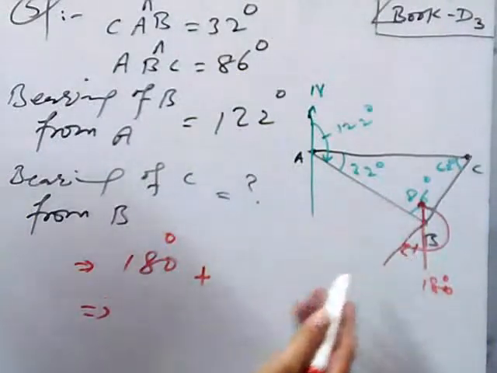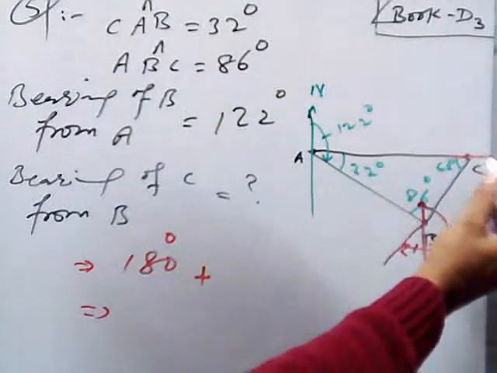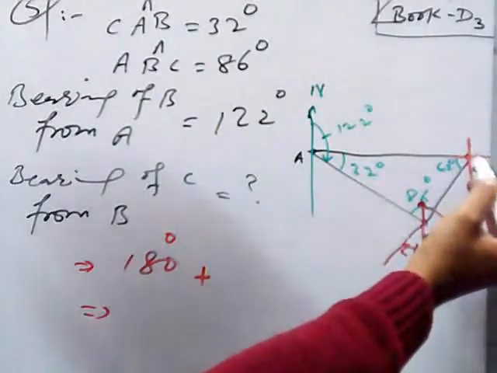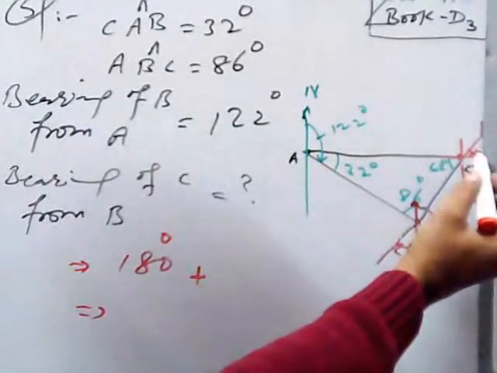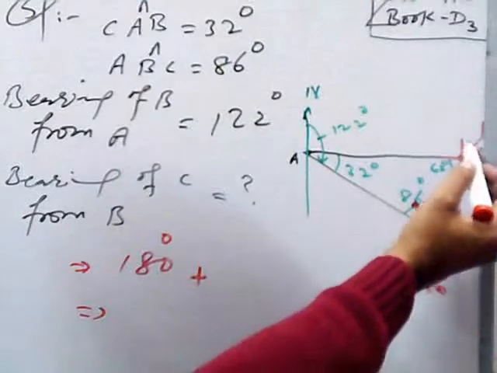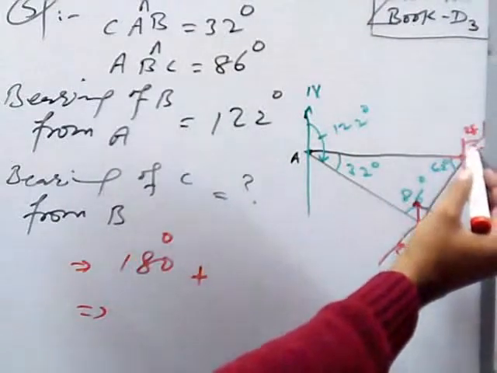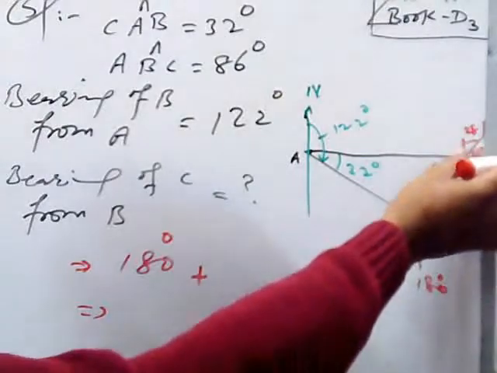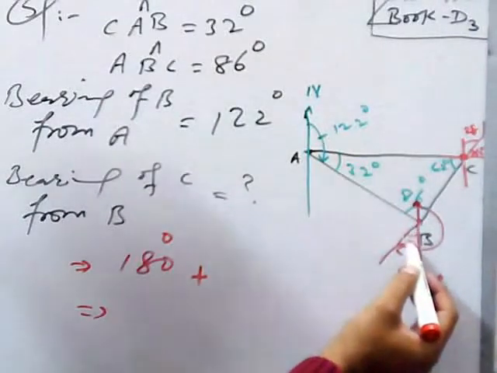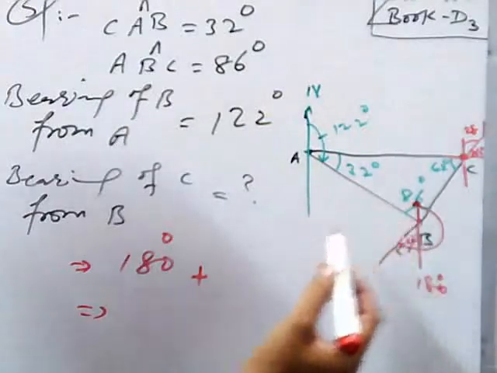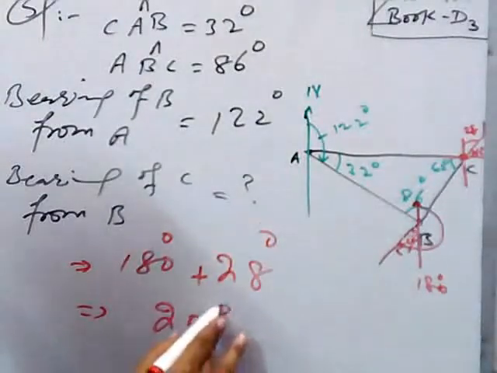By using the property of corresponding angles and vertical angles. If I draw this line like this here, what is the value of this one? This angle is the vertical angle, which is also equal to 62. So 90 minus 62 you will get this one, which is 28. So this angle is 28. By the same methodology, this angle corresponds to the value here, so this is also 28. If I add 28 degrees to 180, your result is 208 degrees.